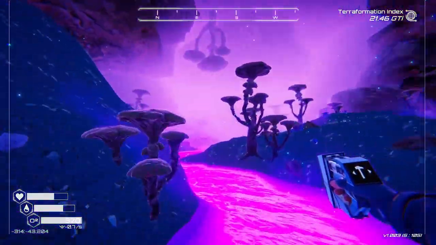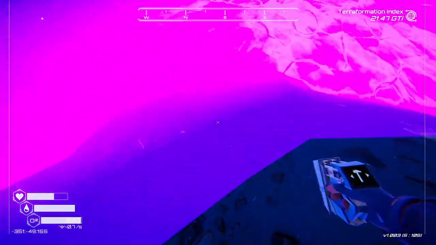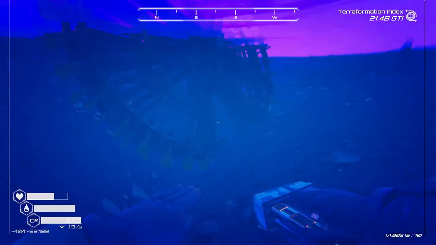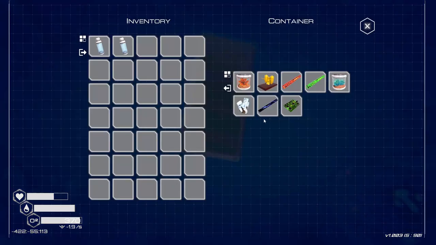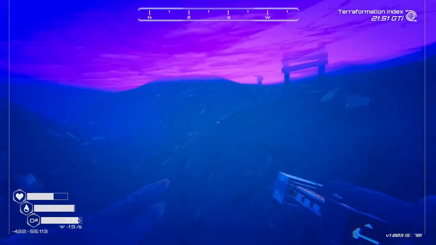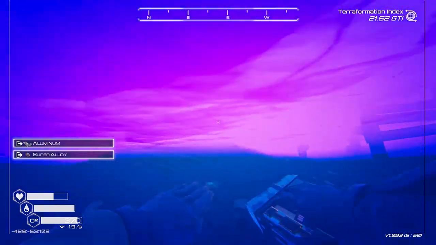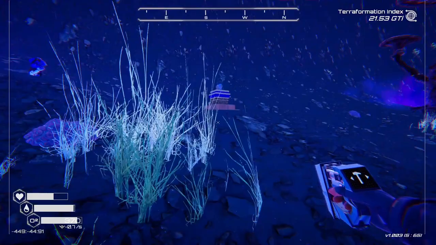Let's go through that gate, I guess. The door. Had water wheels. Oh my god. Circuit board. Golden effigy. That's a jetpack? Oh wait, I gotta dismantle it. Yeah. So can I get back that key?